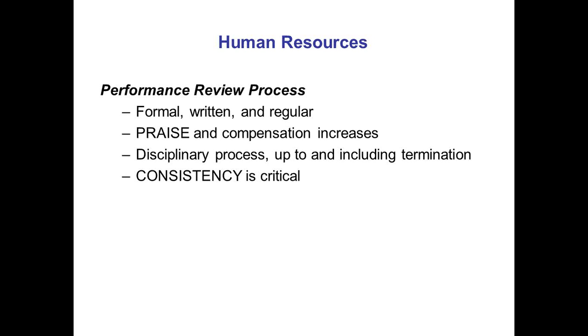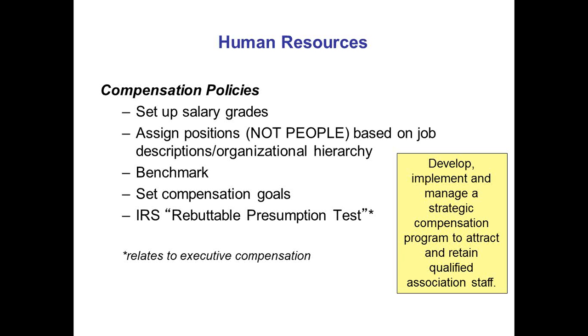So this is one of the areas of human resources that the reading really tied to this idea of systems thinking. Everything is in a cycle, and as CAEs, and that's what we're supposed to be, that's our mindset. We're really thinking about the future of the staff, the future of the operation, and everything that isn't even here, like succession planning and so on. And then I did make a note on that rebuttable presumption test, which was in a lot of the notes, and that's basically about executive compensation, and that's actually a checklist from the IRS that you can get.